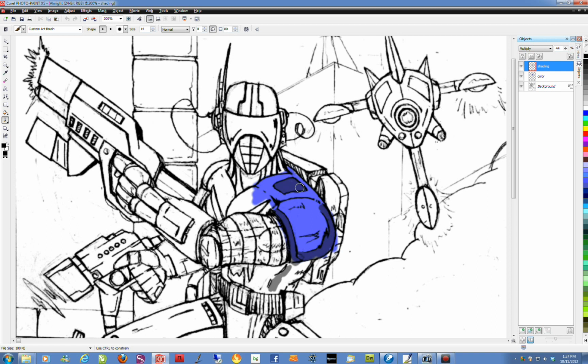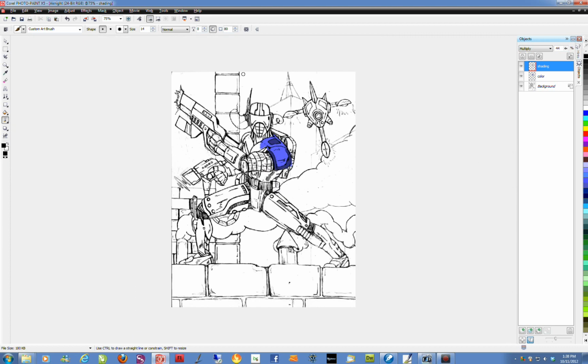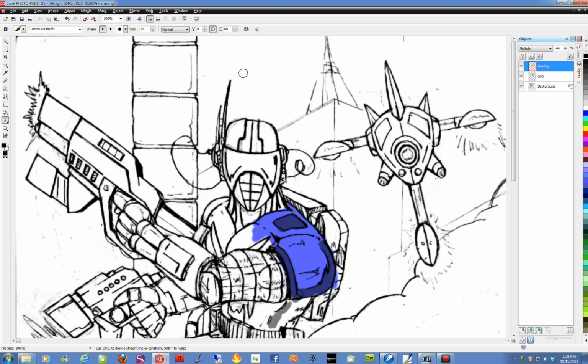So that's really the basics of the coloring of it. It's just like a coloring book at this point. Just stay between the lines. Again, you can use your scroll wheel to zoom in and out, or the zoom tool in the toolbox as you go. Use your Shift key to change the size of your brush to get into your details better. And that wraps that section of it up.